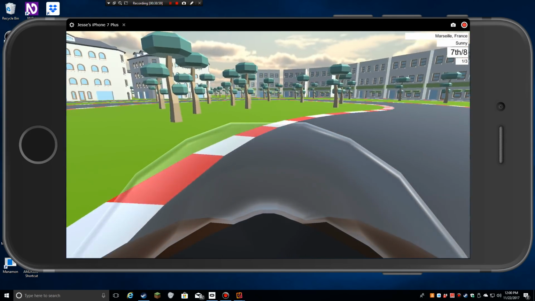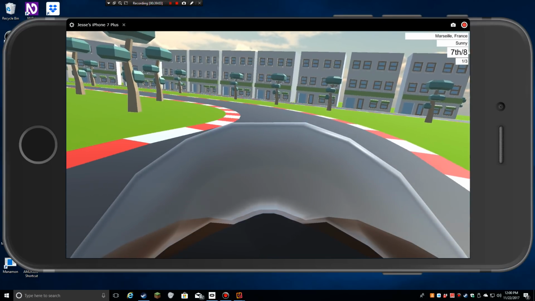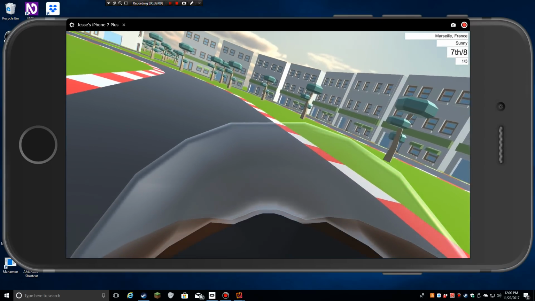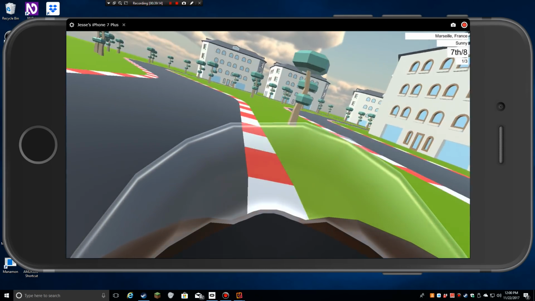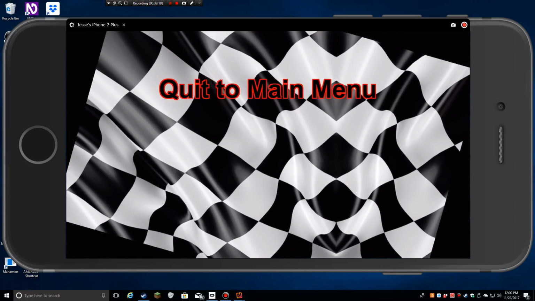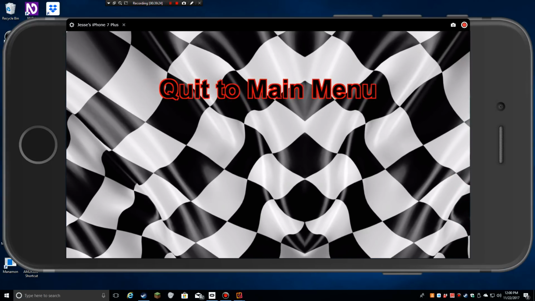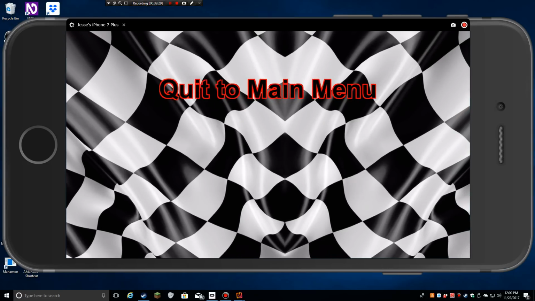Okay, again. Oh, smack it. Yeah, there we go. The other way now. Well, you know what? Racer is closing in on you. Okay. Again. Alright, screw this. Resume. Quit to main menu. Oh, wait. Hold on. Quit to main menu.